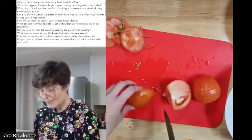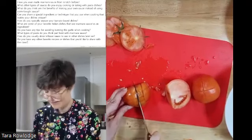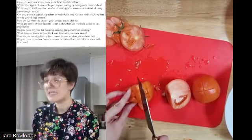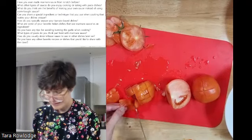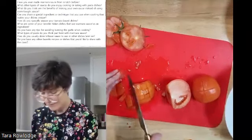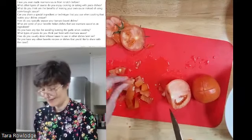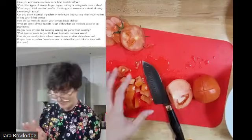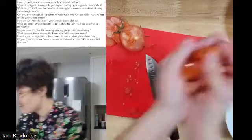Also, I said before, I am from California. I talk very fast. So if I am too fast, please ask me to slow down. I will not get angry. I do not mind. I completely understand. As somebody who is learning Korean, I know how frustrating it is when someone speaks too fast and you have to stop them and go, hold on a minute. Please slow down. So if I'm too fast, please tell me.